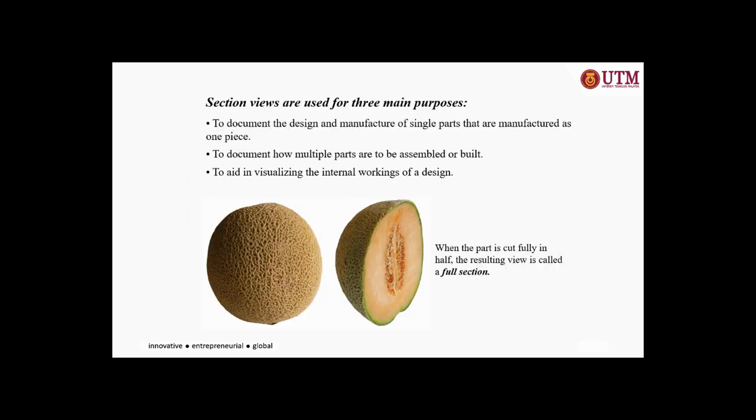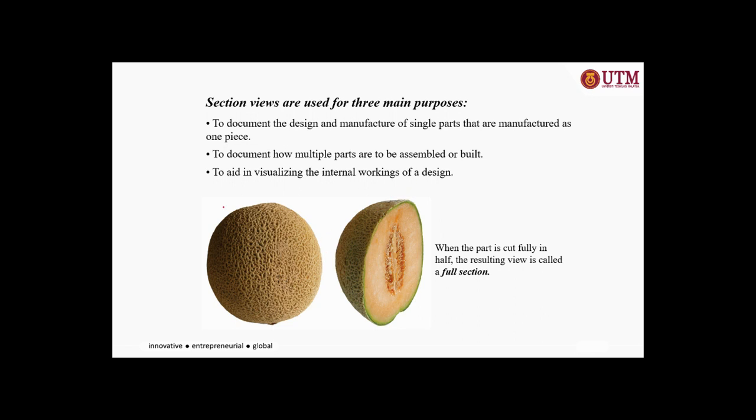All right. So sectional view, basically the main purpose is to document your design of a single part, so that it is in one piece and with all the details inside. And you should be able to show all the multiple parts and how to assemble the equipment together if you have all the details, and to look at the inside, the internal part of the equipment.